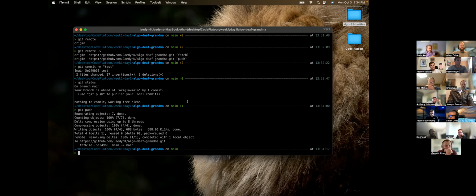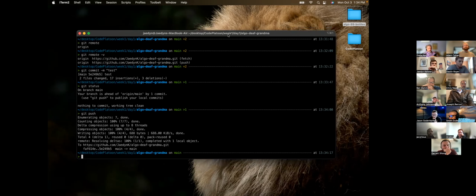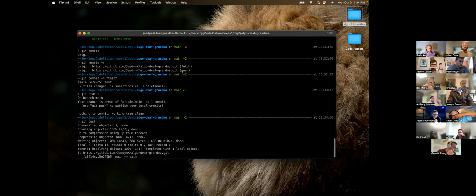The one piece of advice I have is I'm typing git status all the time, literally after every single command I do in Git, because Git is a powerful tool and it is also complex. So that is okay, and it's okay to take your time with it. I think you're good to go. If you go to your GitHub, those changes should be up there now, and then you could share that link with me or Zainab or the TAs and we could look at your code.